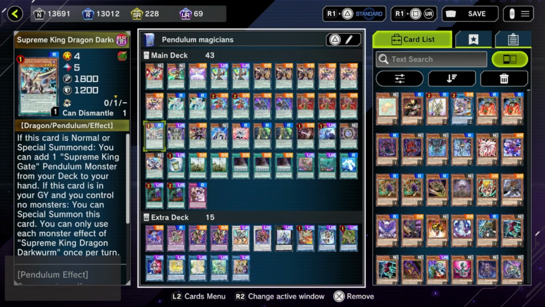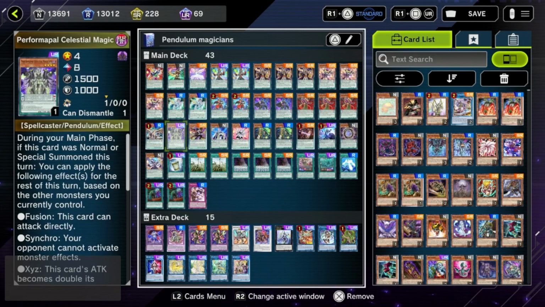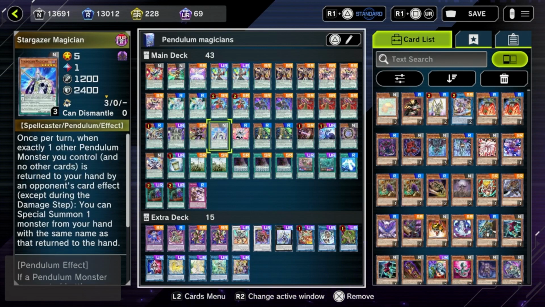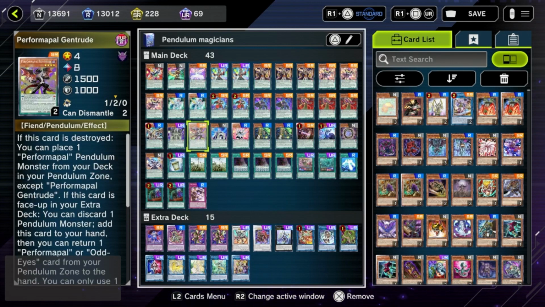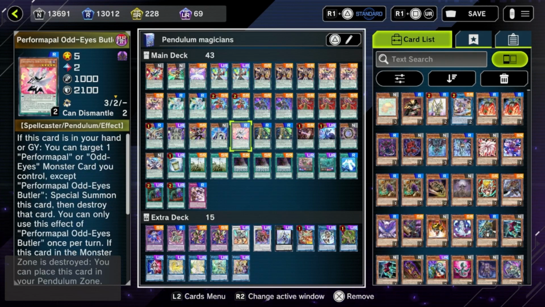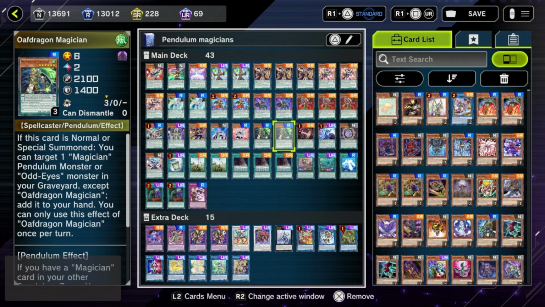1 copy of Dark Worm. 1 copy of Celeste Magician's Consistency and another dark target. Performer Pal Gertrude, he's the good one. If he's destroyed, he puts another one in scale. 1 copy of Butler. Honestly, I don't know why he's in there, but he is a target to search, and he can summon himself, so it's pretty good.